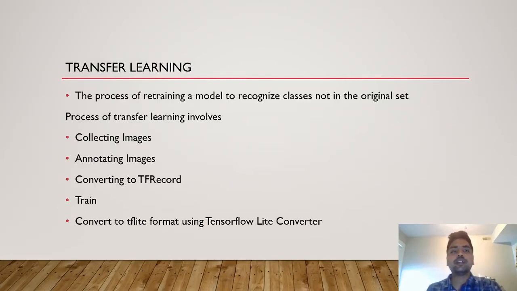In that case, it's a good idea to use the transfer learning concept, which is nothing but using an already trained model and then training it for new images of your choice for your application. You can train with less images, even around 50 images, and it will give a good result because it has already learned from 10,000 images and knows how to learn from an image. That's the concept behind transfer learning. Since I will be using an object detection model by TensorFlow Lite, I'm going to train it on the images that I want. The process of transfer learning involves these steps.